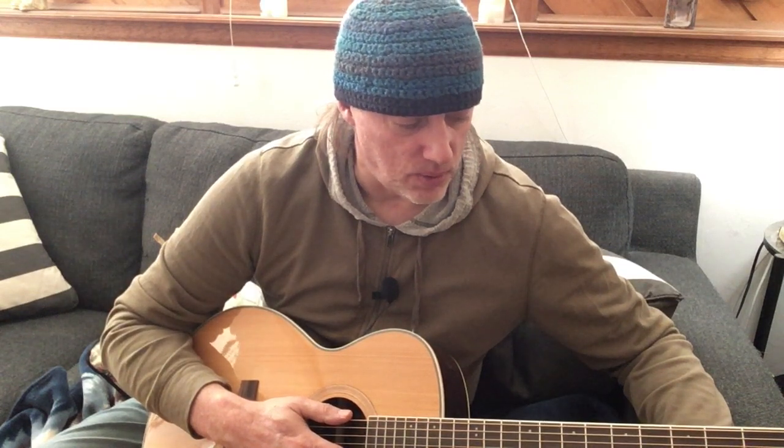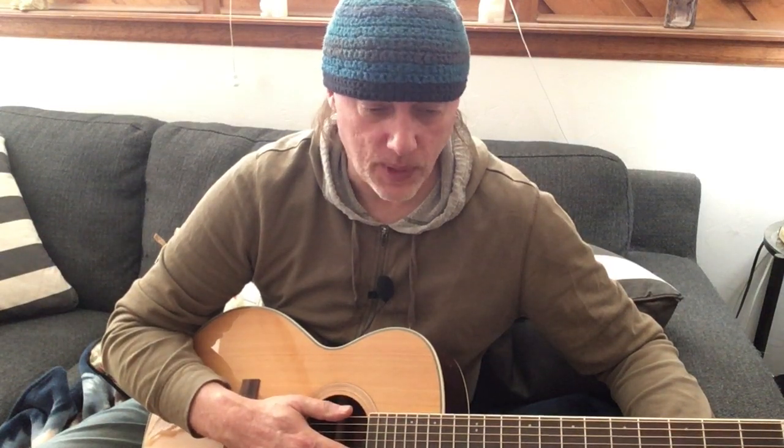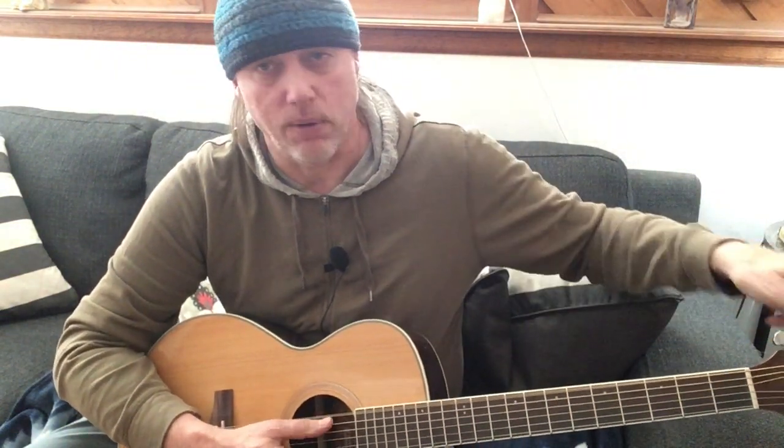It's important to maintain tune, particularly when playing with other people. But I also think it's important to develop your ear. If you have a sharpness of hearing — if you can hear pitches, intervals, intonation — the only way to retain that is to use it all the time. It's like anything else in life: if you don't use it, you lose it. That's why I tend to tune everything by ear, even on these videos, and I do it rather quickly, sometimes without even using octaves or harmonics.